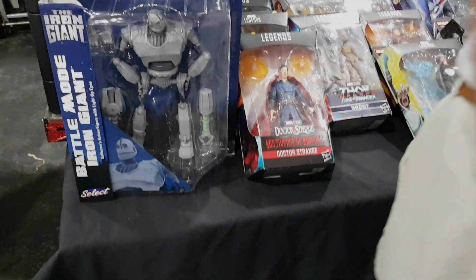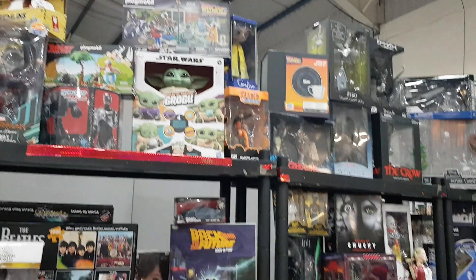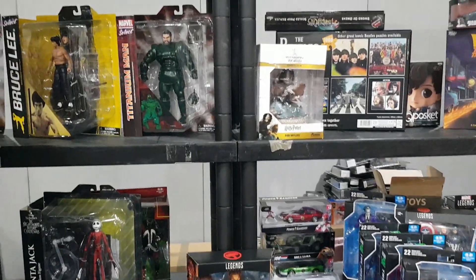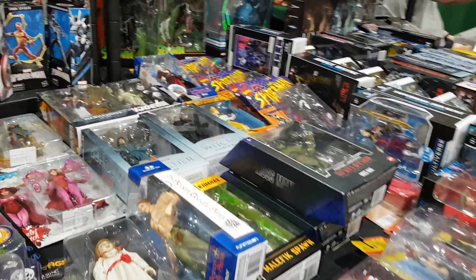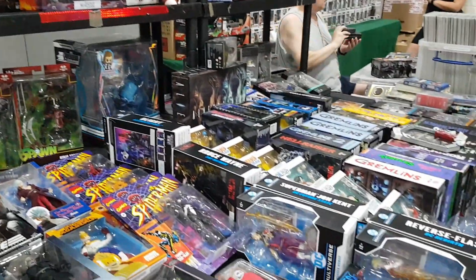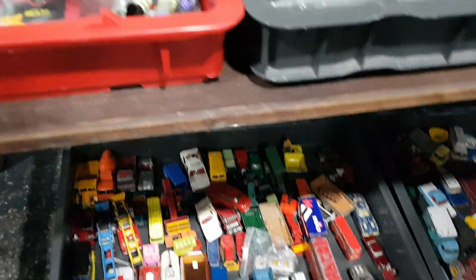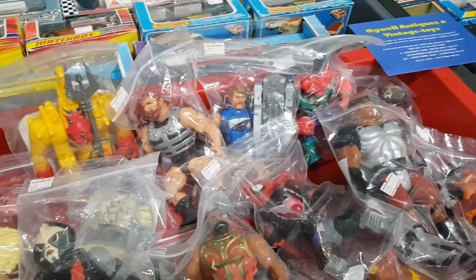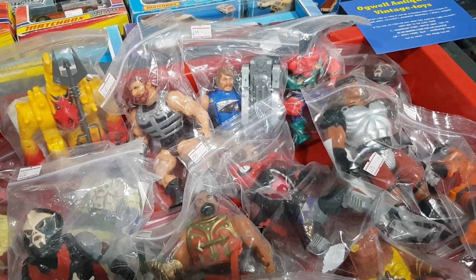Then something a bit more our sort of thing — more modern action figures. This is Steve Chamberlain's store. Steve was very busy as he always is — he's the only guy there with stocks of Funko figures. He always has the very latest action figures from Global Collectibles, his shop in Bristol. And he's famous for finding 8,000 Anakin figures — I always thought it was 4,000, but he confirmed it was 8,000, in France.